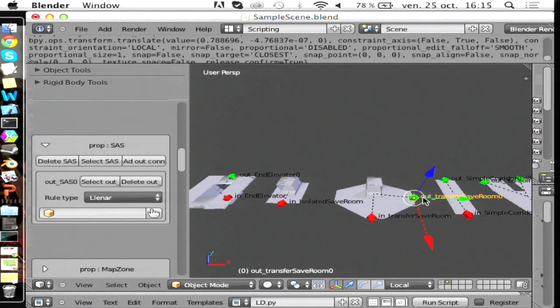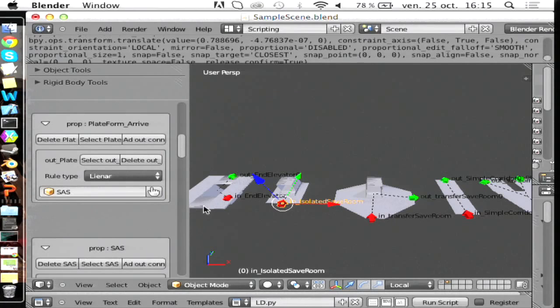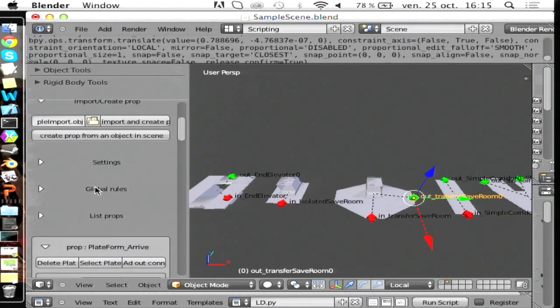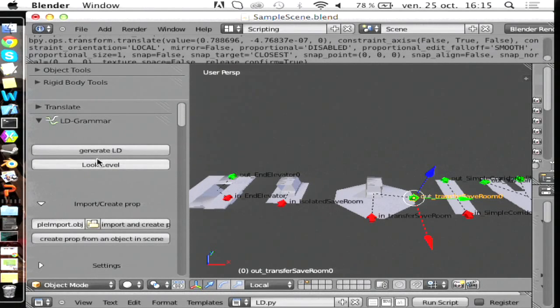Here, the process will connect randomly another workshop in a list. You have linear, that's every time you have this object and this out connector, you will connect this workshop in your list. And I will show you the result.